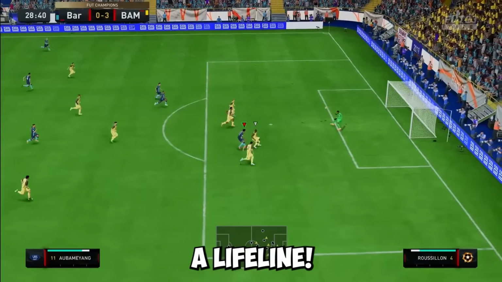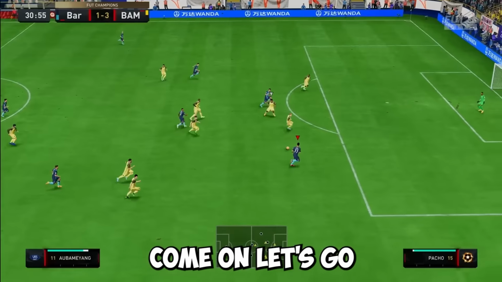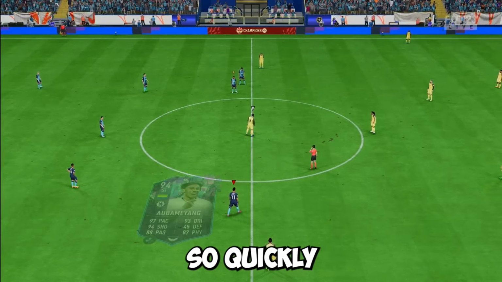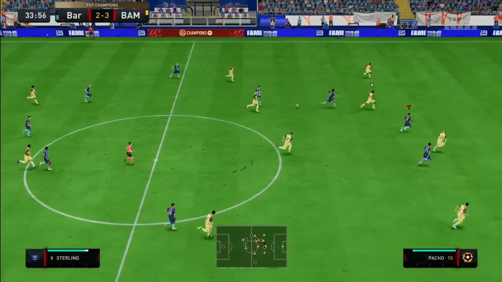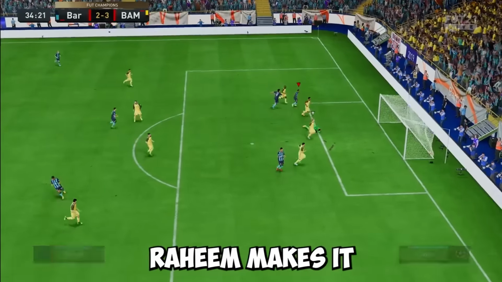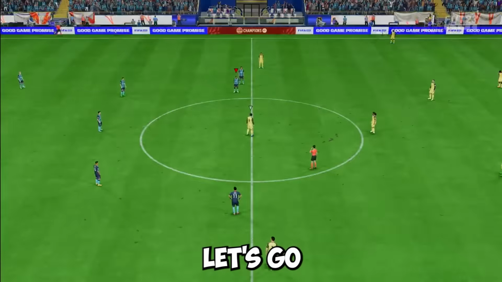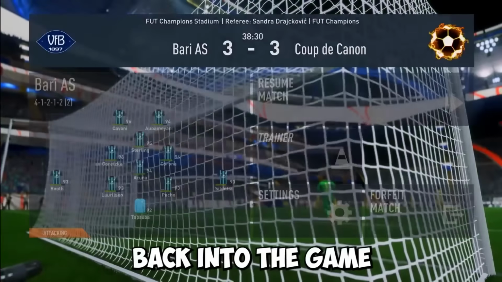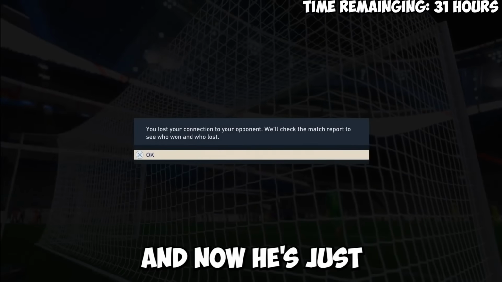Come on, Alba, give us a lifeline. Come on, let's go. Come on, Alba. We're back in the game, guys, so quickly. Come on, Sterling. Raheem's in. Raheem makes it 3-0. Let's go. We've got back into the game at 3-0, guys, and now he's just going to leave.